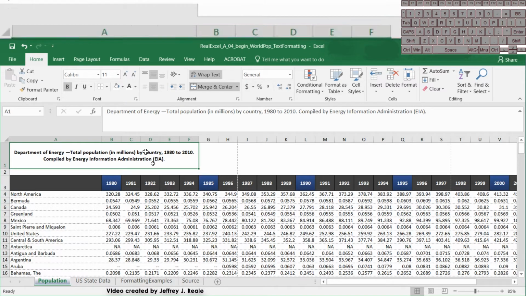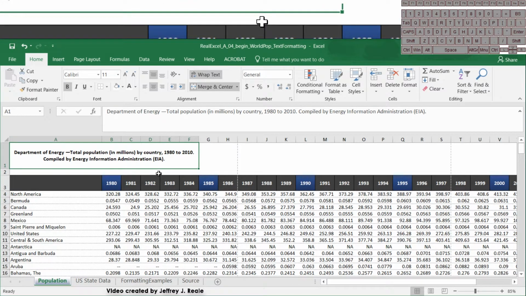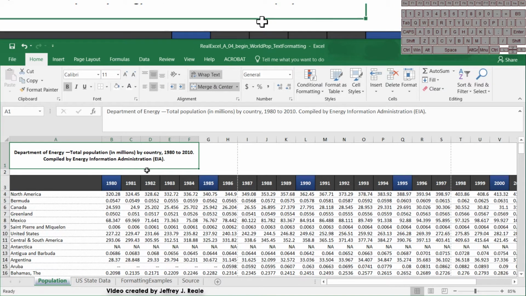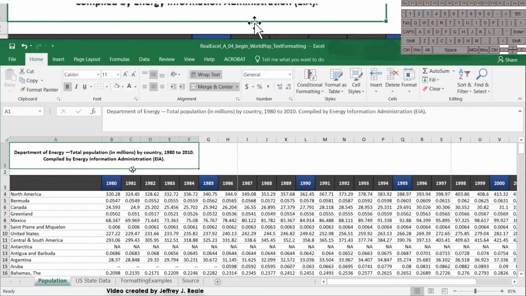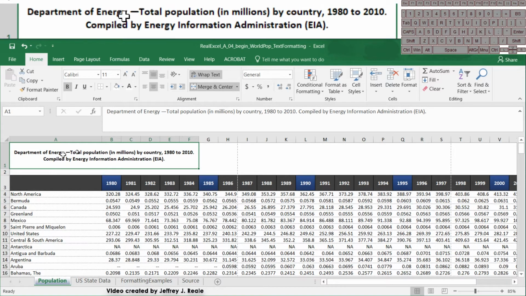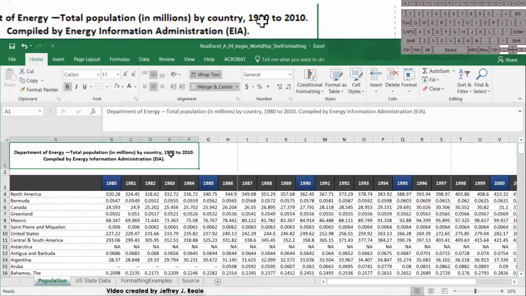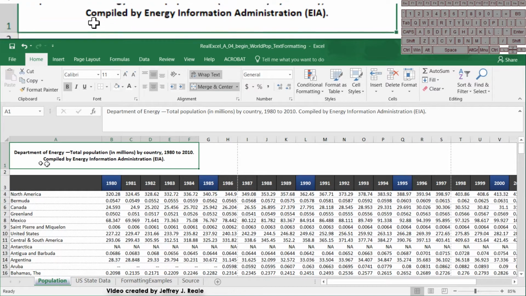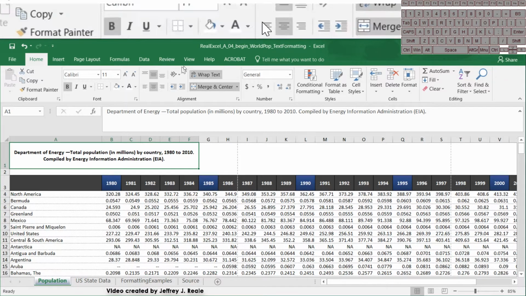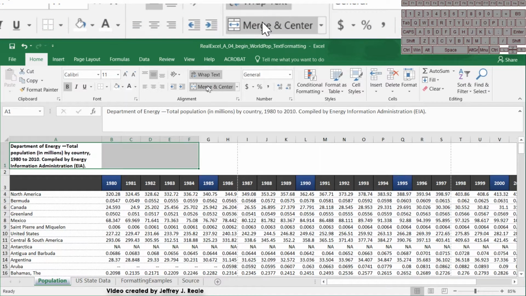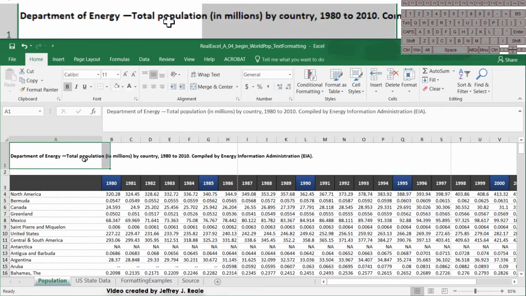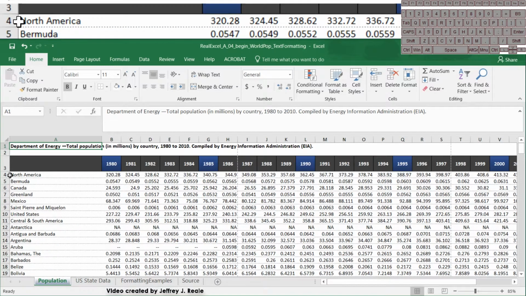And maybe in future videos, when we have other examples, I can show you more examples of how that works and what happens when you mess around or move around merged cells. But generally speaking, as a formatting rule, if you can avoid merged cells, I would. And in this case, we definitely can avoid it. So I'm going to undo that. I'm going to turn off wrap text, and I can just leave this like that.